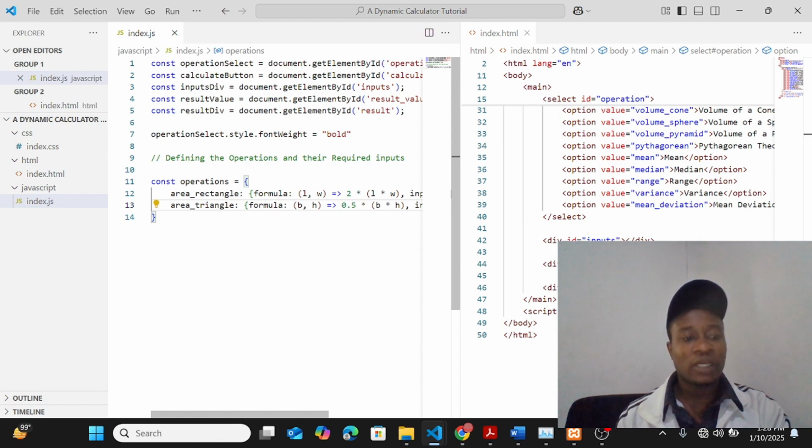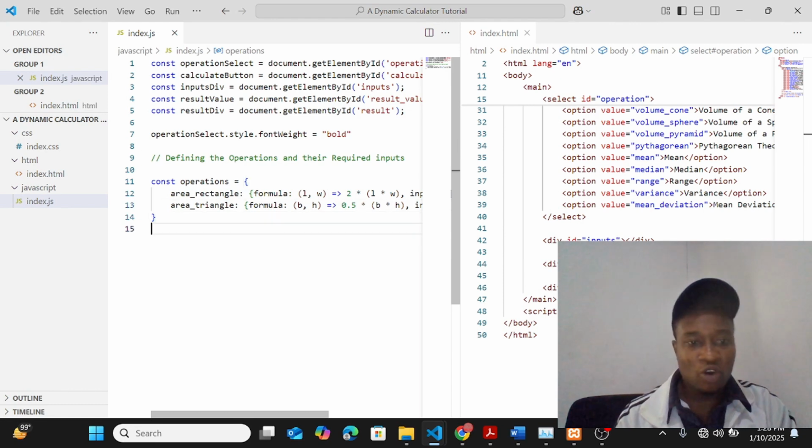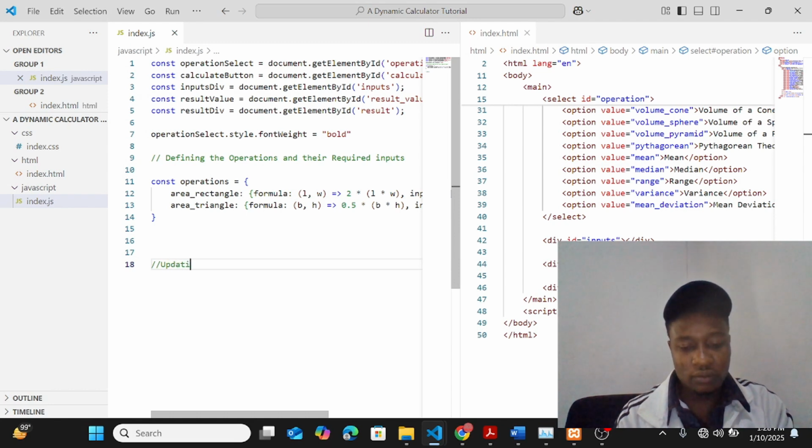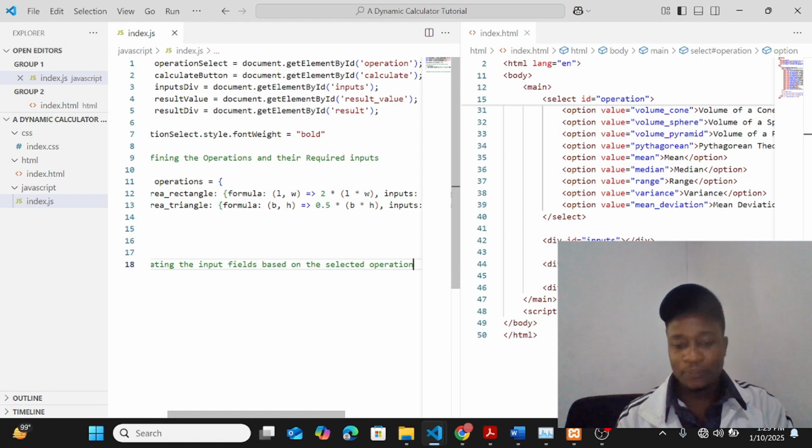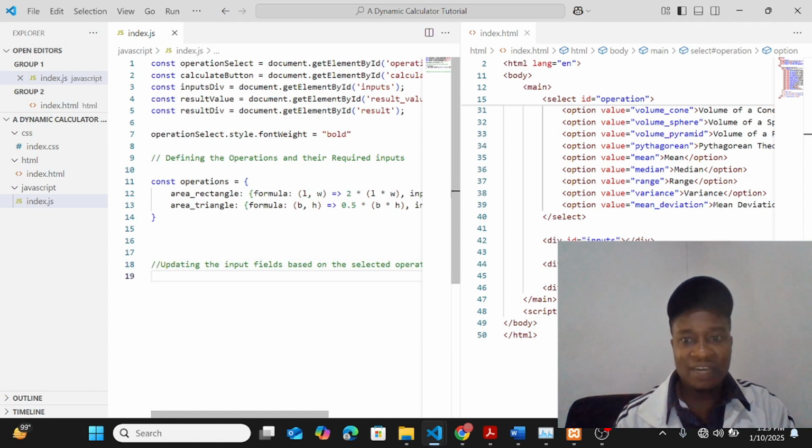So in that case, let's quickly update it. I will comment it, say here, updating the input fields based on the selected operation. Remember, I've defined this operation select.